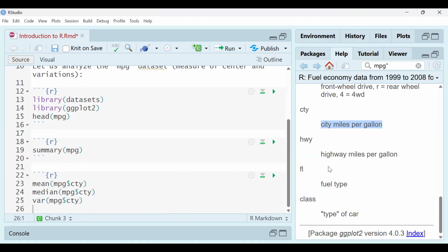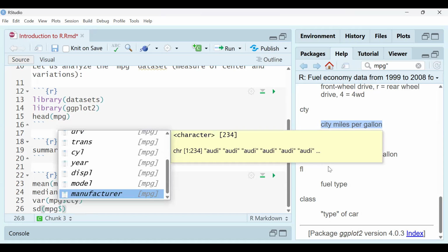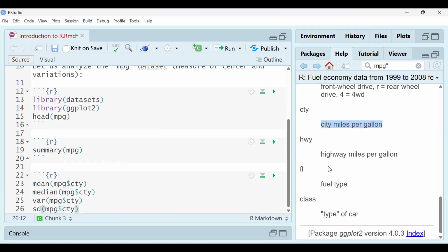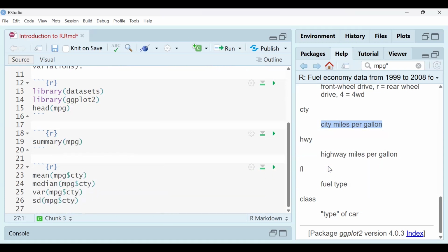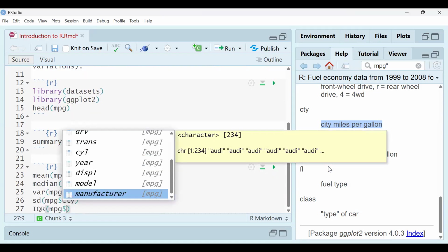And then also the standard deviation, SD, MPG dollar sign CTY. Then I'll get the interquartile range, IQR, which is Q3 minus Q1, with the same variable, CTY.